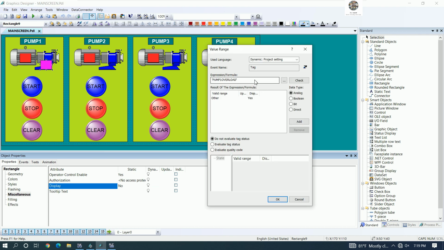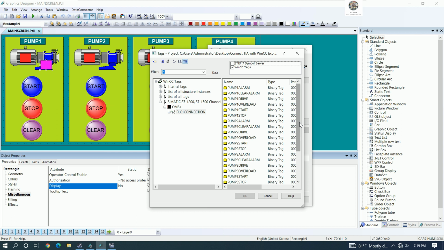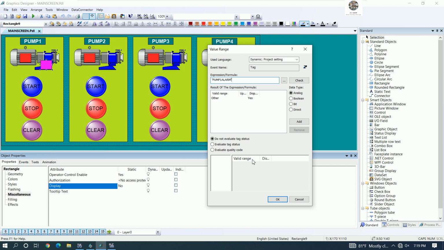Let's check the text again. Pump 1 overload. Let's check the text again. We can use pump 1 overload, right? Or pump 1 alarm. Yes, we have pump 1 alarm here.